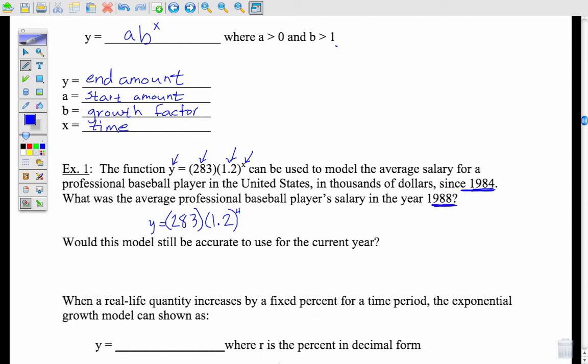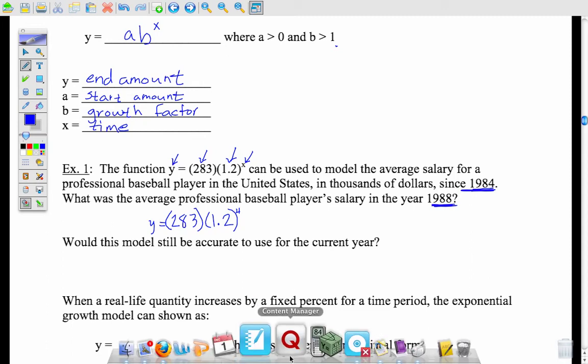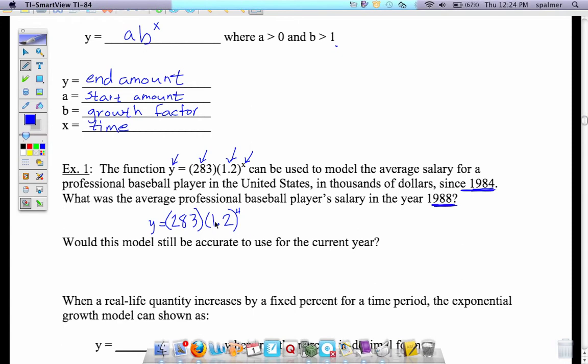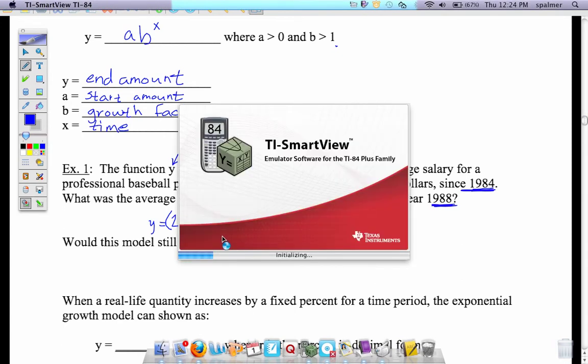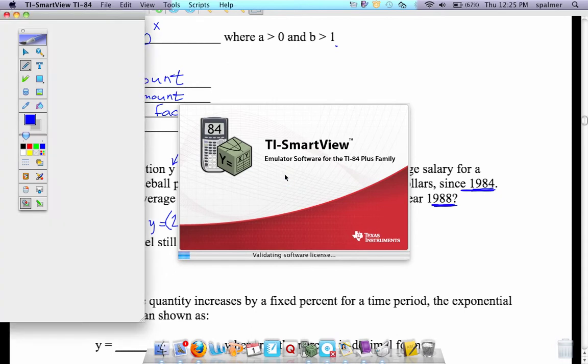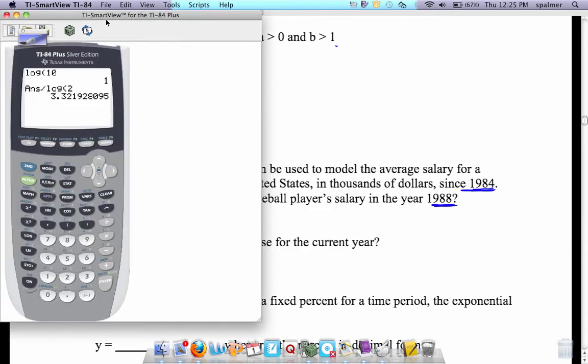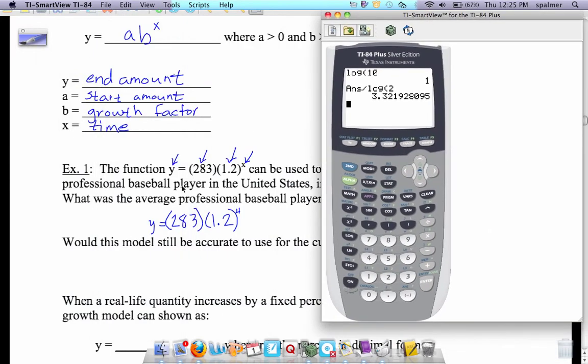So let's talk about how to plug this into a calculator. So let's go to our calculator here. Rather than try to punch this in all as one expression, I'm going to split this up and show you how you can use the enter button and how your calculator will store some of these numbers for you, so you don't have to sit there and try to put in parentheses and make sure this exponent goes with this parenthesis and not this one. It gets a little bit confusing. So here's what we're going to punch into our calculator.